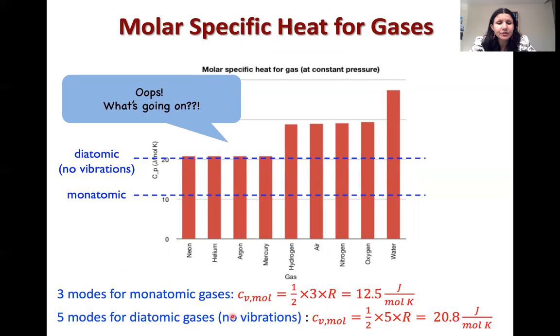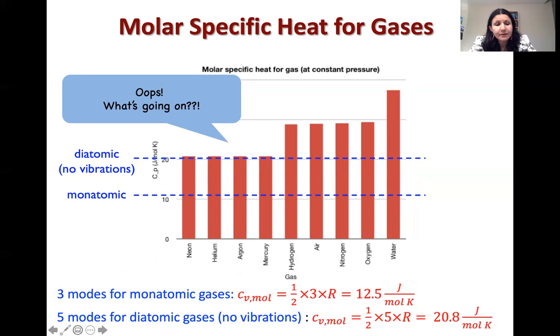If we focus just on the monatomic gases, we use this equation, and instead of 6, it's a 3 now. So we should get 12.5. If we draw 12.5 here, it doesn't seem to agree at all with anything. Helium should be monatomic, argon, neon, but the value is bigger. Here the data shows that.